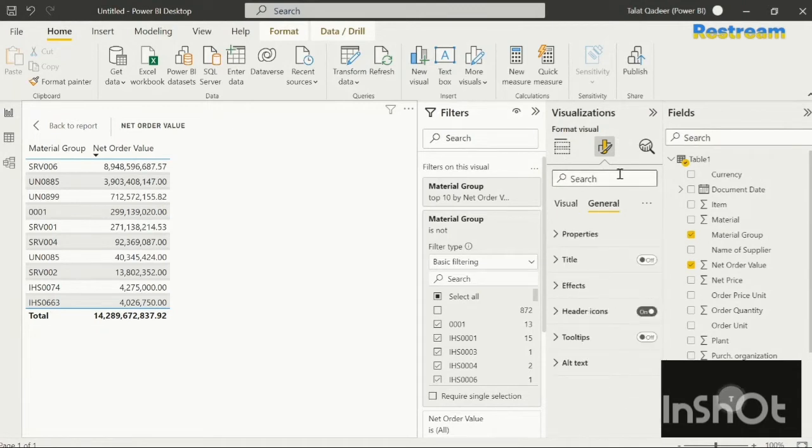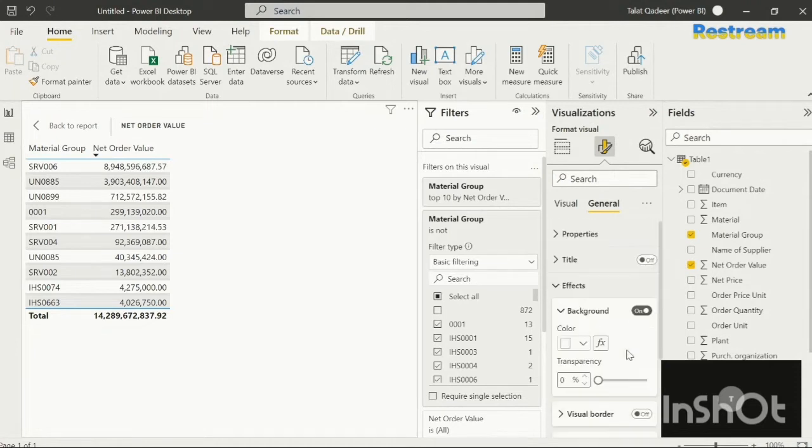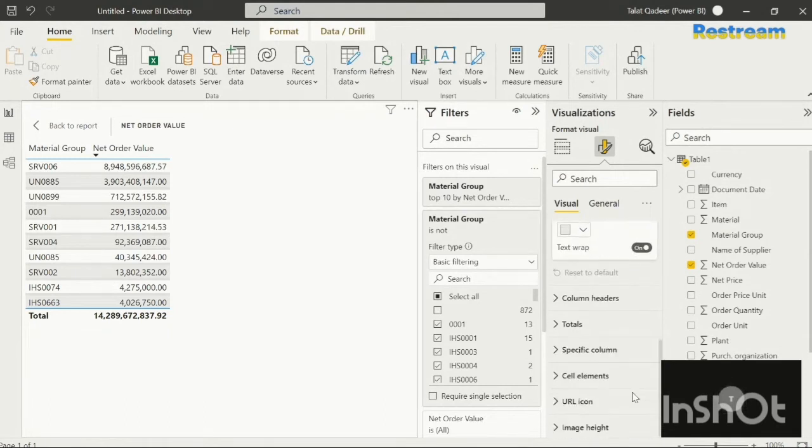Maybe it's in the journal. It's not here. Okay, let me find it. It's not in the journal. It's in the values, specific column.